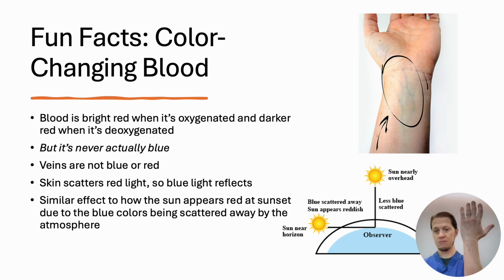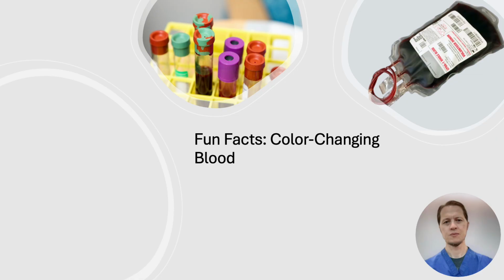And if you want to test that yourself, you can look at your veins straight on versus bringing your arm almost like the sunset, and you're looking at your veins more at 90 degrees. They do indeed, at least to me, appear less blue than if I'm looking at them straight on. Some people don't really want to pay attention to physics or don't want to believe that, but this makes it much more blunt and obvious.